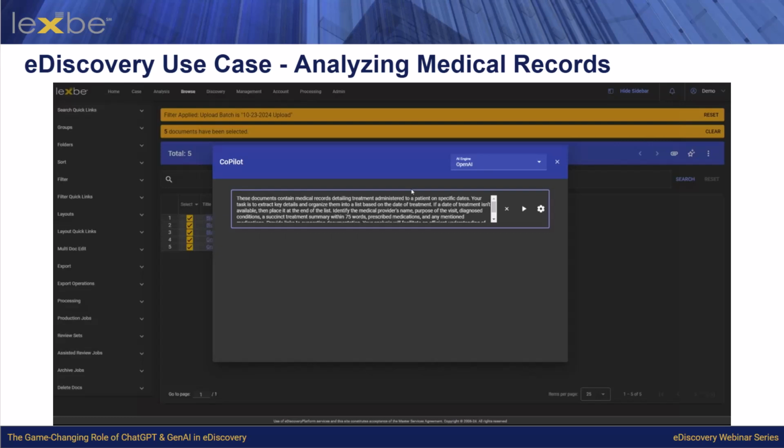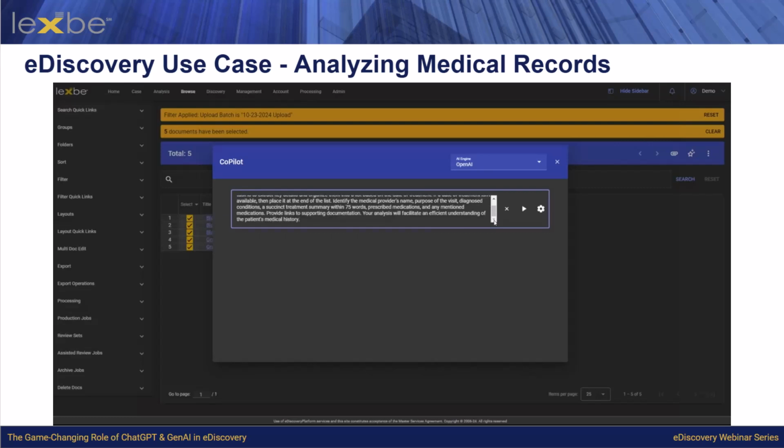And then we're asking that if a date of treatment isn't available, that it be placed at the end of the list. We want it to identify the medical provider's name, the purpose of the visit, any diagnosed conditions, and then we also want a succinct treatment summary within 75 words, along with any prescribed medications and any mentioned medications.